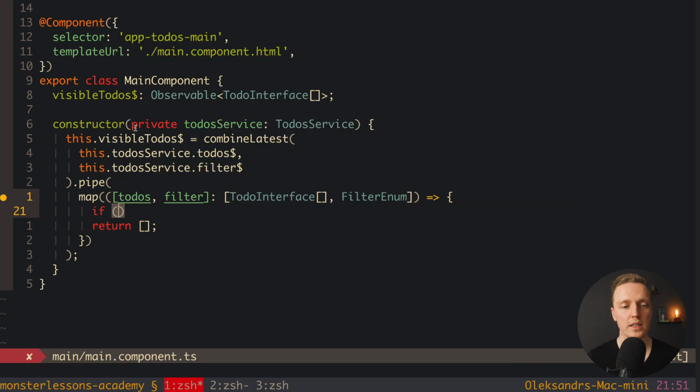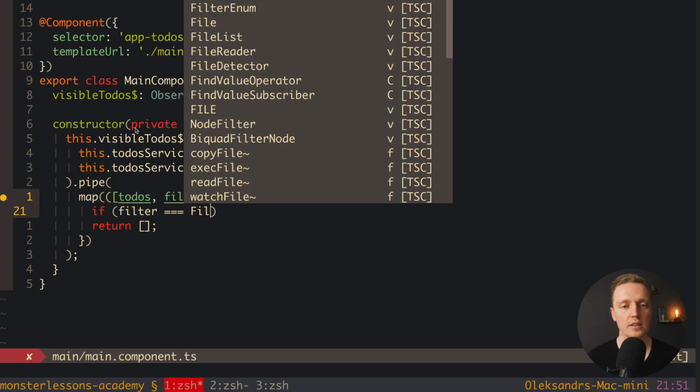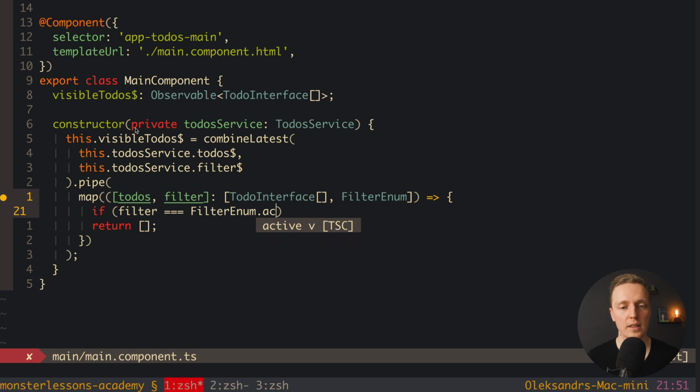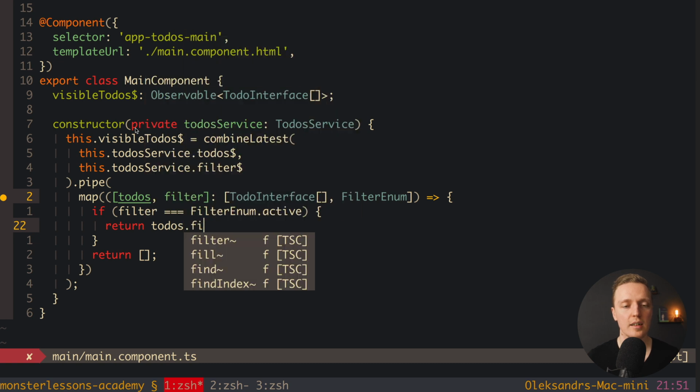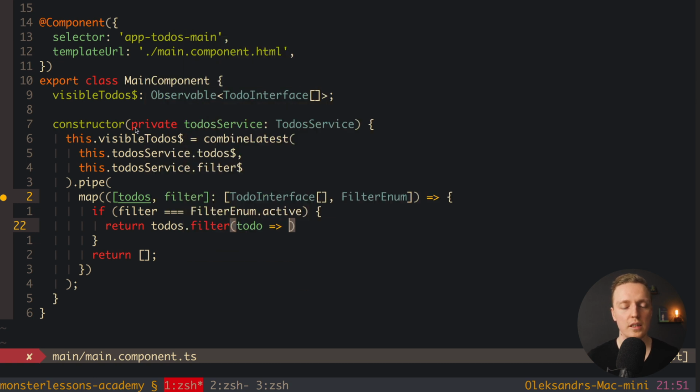Now we just need to write here our logic with todos and filter. So first of all, here we have an if our filter equals, and here will be our filter enum dot, for example, active. So we want here to return only active todos, which means isCompleted should be false there. This is why here I directly return our todos, and here I am using filter. And we want to filter inside all elements where isCompleted is false. This is why I am putting here a bang. And this code will directly inside visibleTodos write filtered elements.